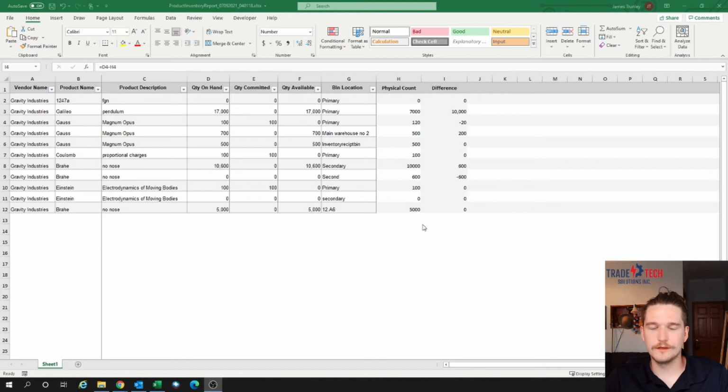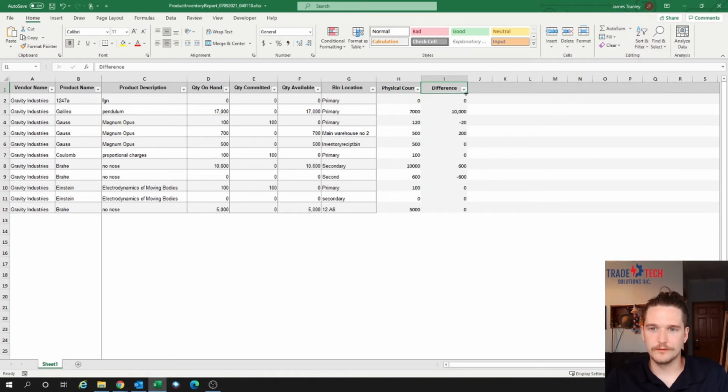So to make the second count a little bit easier, what you're going to want to do is add a filter onto the difference column. If you select this cell and come up to the top and hit sort and filter, you can hit filter. And since there's already one automatically on the sheet, it'll take it away. But once you hit it again, it'll add it in.